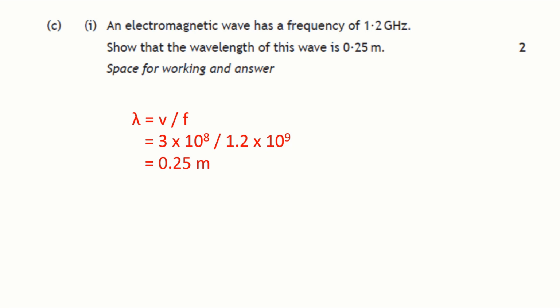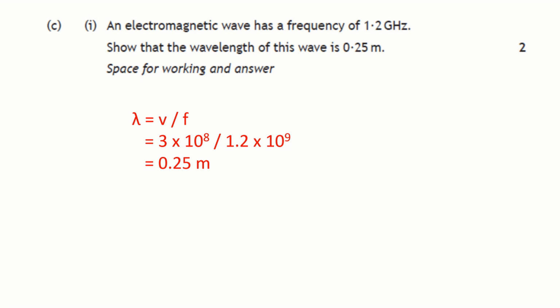As a side note, for these show questions you have to start with the equation. You get the 2 marks, one for using the equation and the second one for putting the numbers in the correct place. That's why it's only worth 2 marks and not 3. It already gives you the answer.